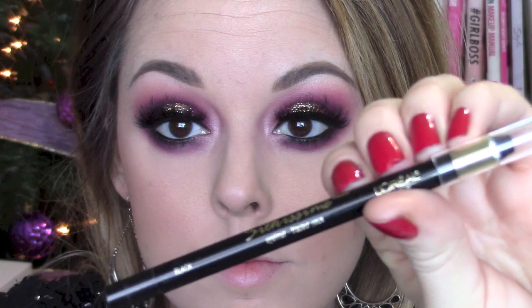And then once I was done with this, I kind of wanted it more smoky still, so I don't typically line the waterline with black, but I went ahead and did it anyways. This is obviously your guys' preference, if you like that or not, but as you can see here, it makes a really big difference. It makes it look really nice and smoky, so I went ahead and did that for today.